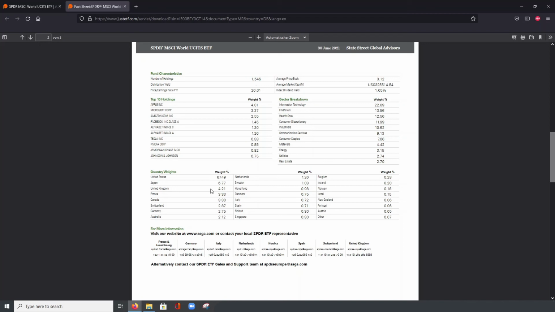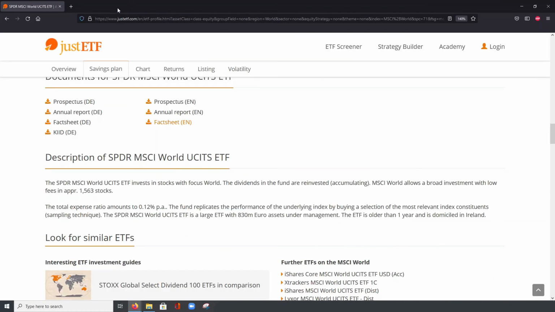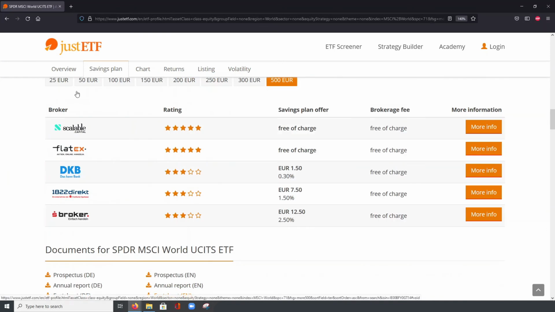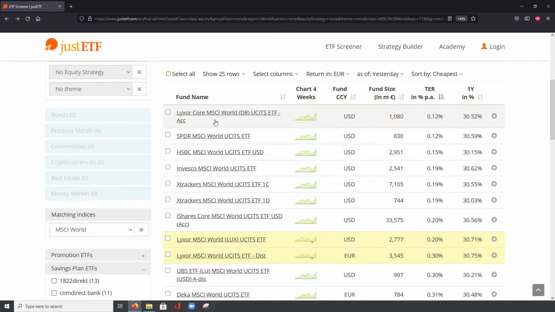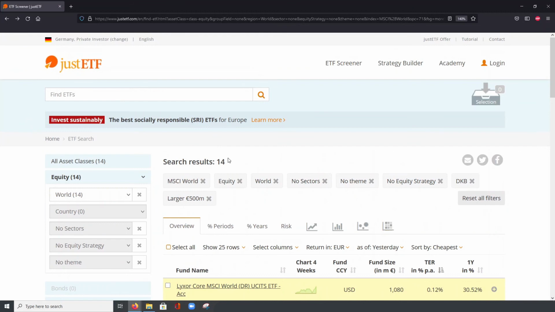So probably if you open another fact sheet, the layout will be slightly different. So let's close this fact sheet here again, and let's go back to our ETF search list. So now we are here back at our ETF we selected before, where we opened the fact sheet from. So let's go another step back to our ETF list where we started our research.